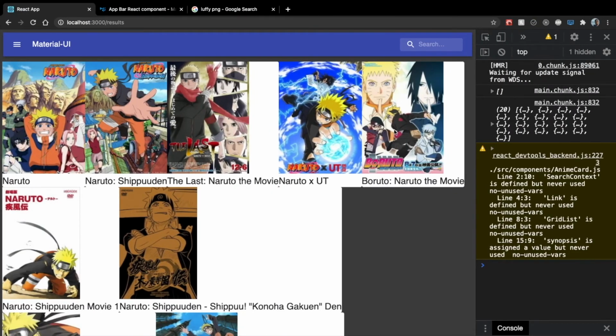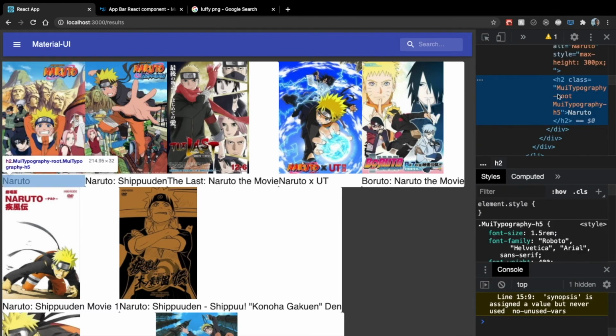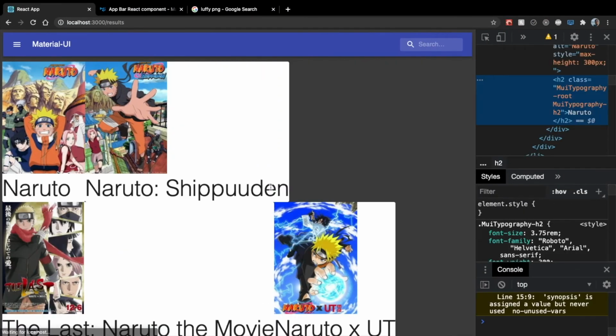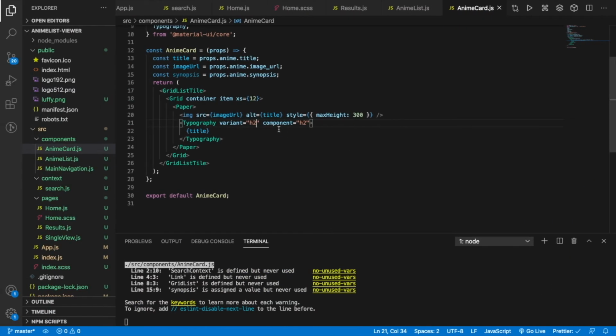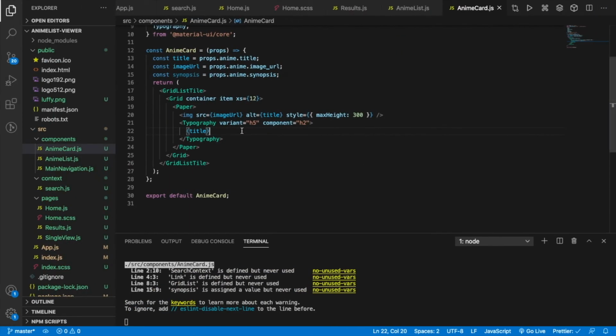And so like I was talking about before, if we actually click on each of these links, it'll show you that the component is actually an H2, but because of Material UI, it only looks like an H5. So if we actually change the variant back to an H2, H2s, as you can see, look a lot bigger. But what Material UI does is it actually resizes that element into the element that you want, right? So it'll take an H2, but it'll actually turn it into an H5, which is super cool that Material UI does this kind of automatically.